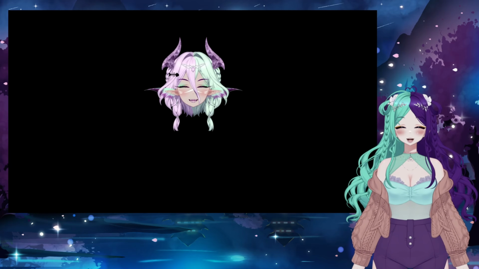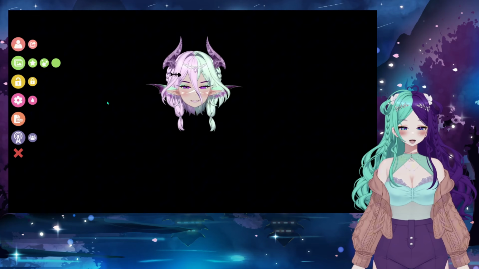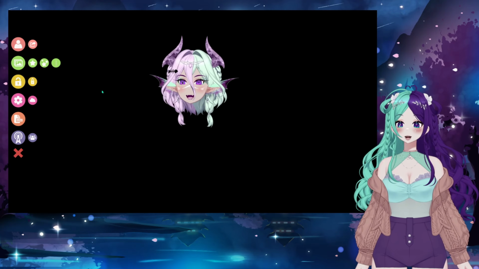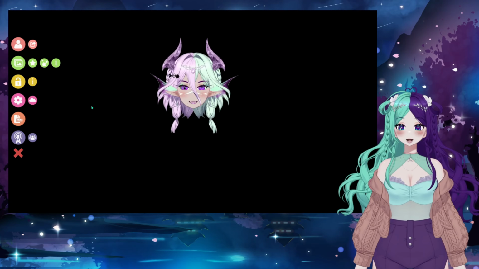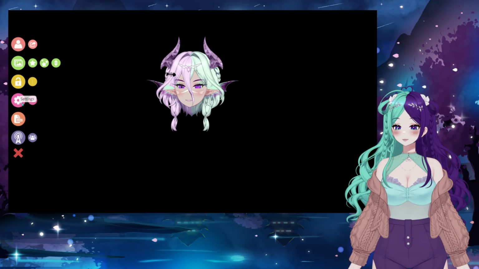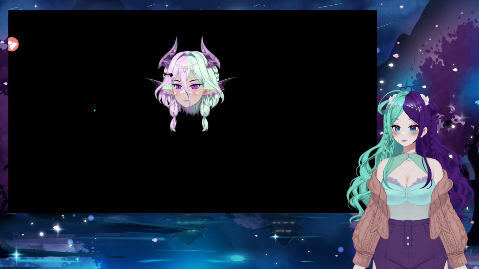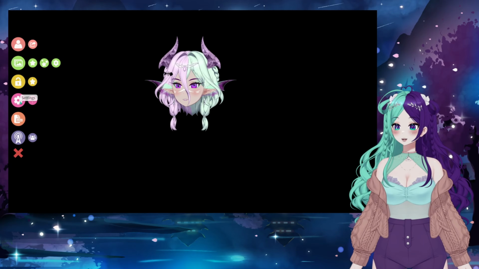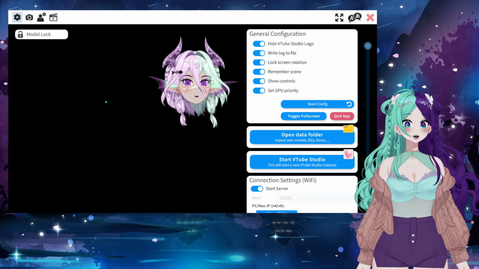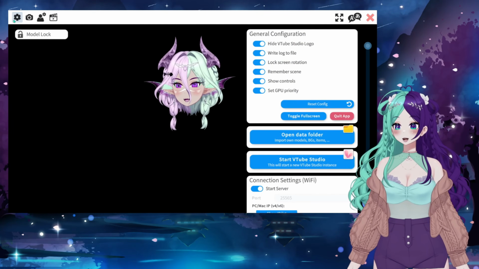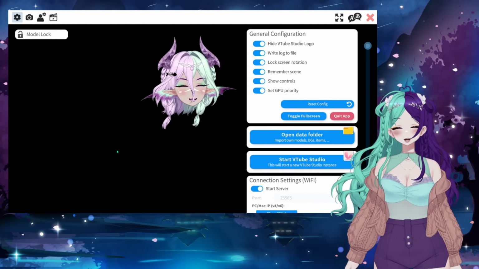We're going to go ahead and double click on VTube Studio. Go to the cogwheels, beautiful little pink button right here. Go ahead and click that. It should automatically open to the general settings. If not, you're going to click this primary cogwheel all the way in the far left hand corner.